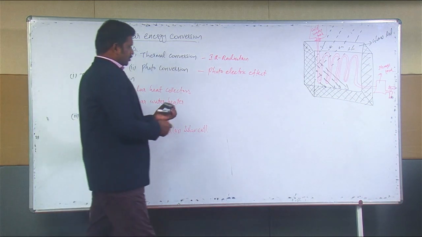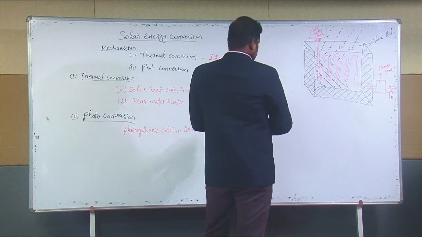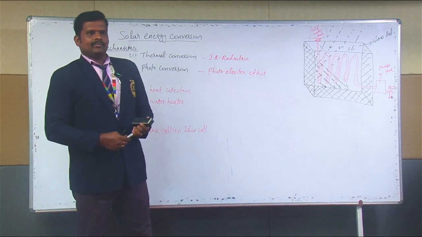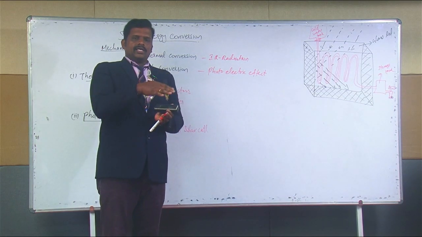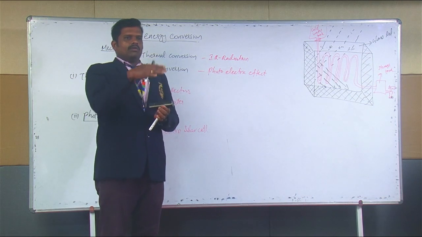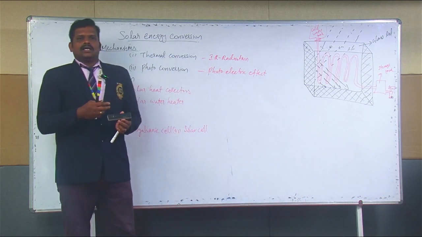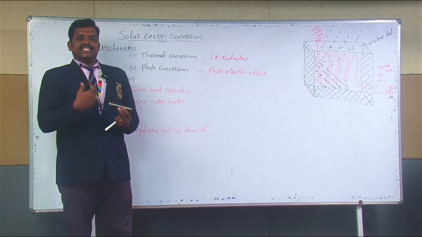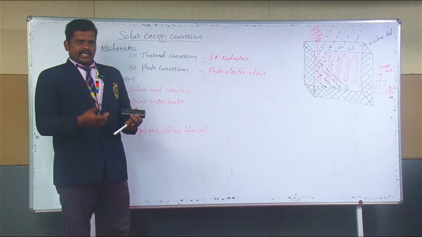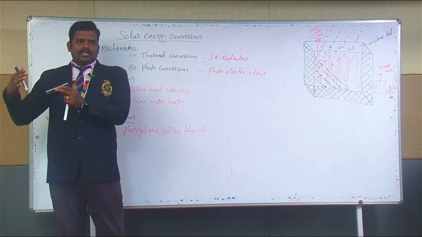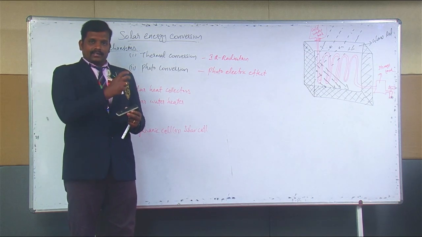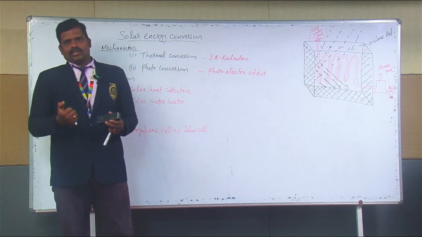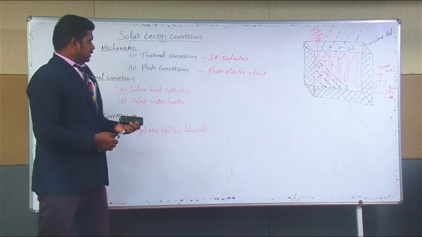See the solar cell. That solar cell consists of two semiconductors. One is a P-type semiconductor, another one is an N-type semiconductor. When solar radiation, light energy, that means sunlight, falls on the metal surface, the light energy is used by the metal surface to eject the electron from the surface. Then that ejected electron is collected in the other metal. Then that electron flows through the circuit. That flow of electron is called current. We know very well about that. Current is nothing but flow of electrons, right? That is the solar cell.